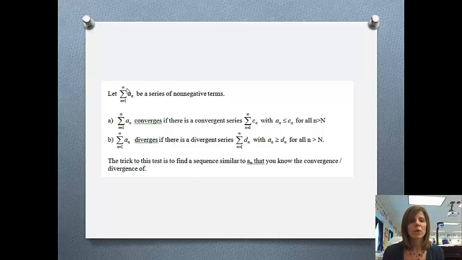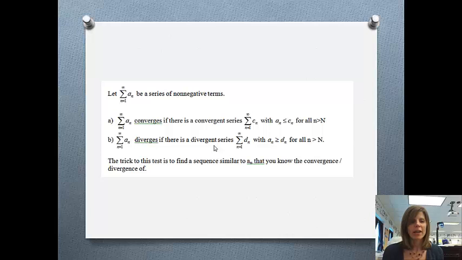We are going to take the series that they give us in the problem and we're going to compare it to another series that we get to pick. So we're going to try to pick a series that's easier for us to actually find the convergence or divergence of, and then we're going to compare it with the one that we already have. What's going to happen is, if the one that we started with is less than the one that I pick, and the one that I pick converges, then the original series would converge as well.